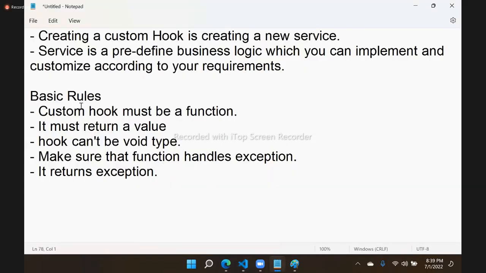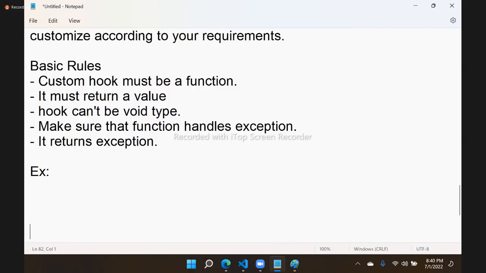So what are the basic rules? A custom hook must be a function, and it must return a value. It cannot be void type, and make sure that the function handles the exception if there are any problems, right? Example I will just give here. First, what we do is create a new folder.